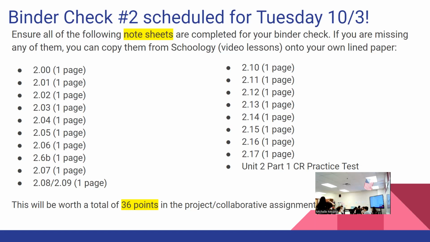Binder checks go in the project category. That's all that really goes in the project category. So for you, just taking notes is an automatic 20% towards your overall grade. You choosing not to take notes would be a minus 20% of your overall grade. So if you choose not to take any notes, you would have to score hundreds on everything else to get an 80%, which is really hard to do.